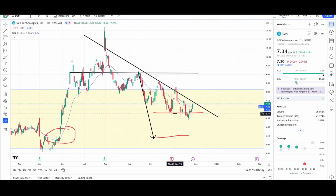Looks like it has bottomed right around here at this mid $6 level, and we have seen a nice rally take place from there. There was a lot of support built up. You can see there was support back here on October 30th and early to mid-November. And now even late November, it's starting to find support again right around this level. So the bears are having a hard time pushing through this level, and we're seeing a nice rally take place. So we'll see how long this rally can go for.